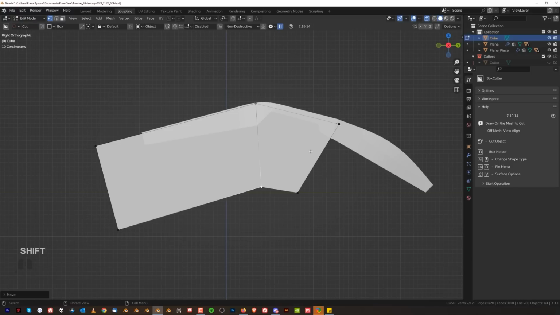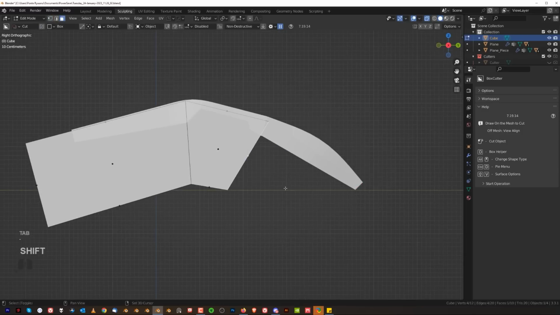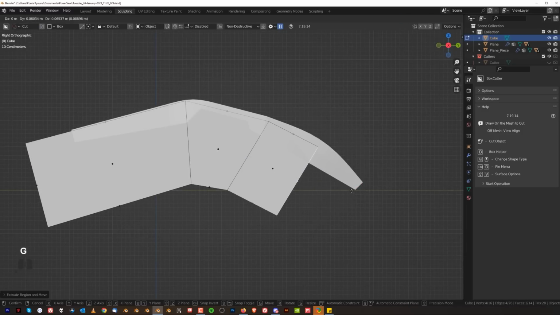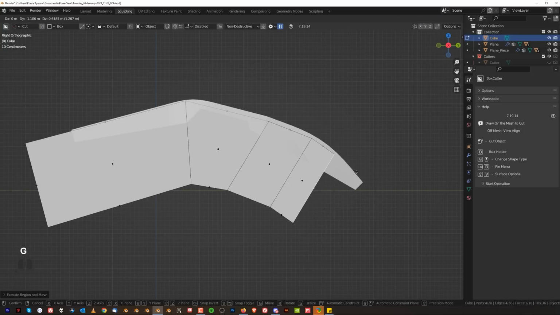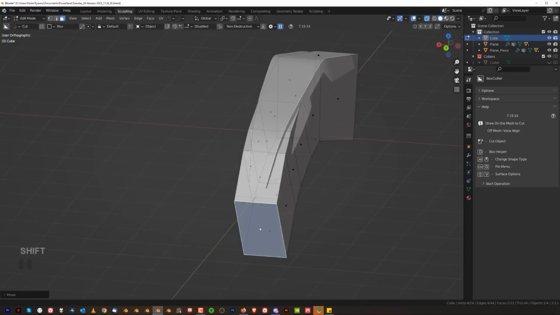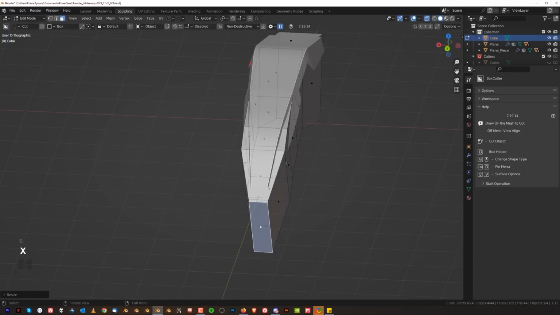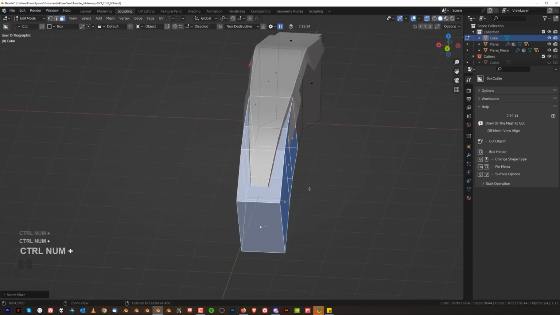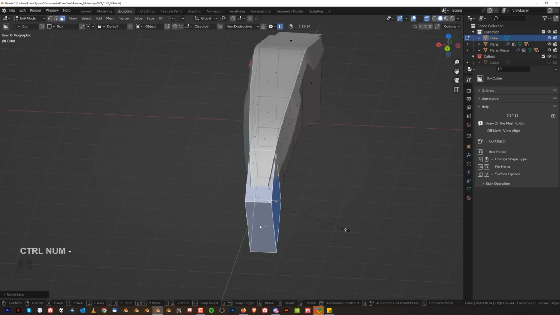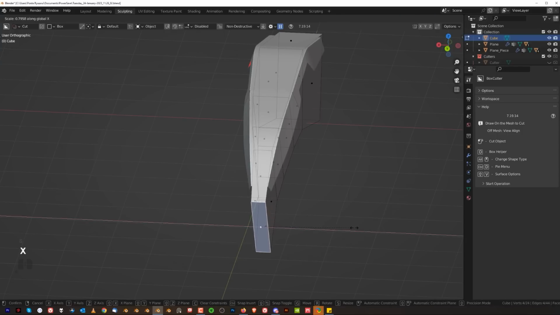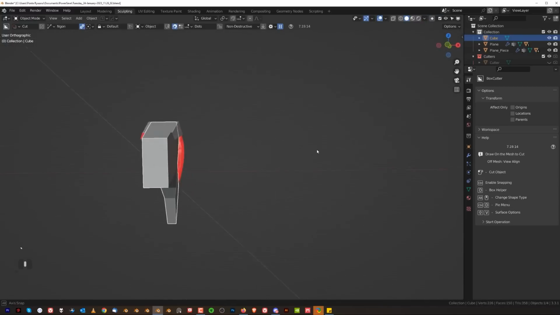There we go. And then we need to grab this face and extrude it a little bit further here, maybe somewhere here, and then one more time, and somewhere here, and then one more time, and somewhere here, right? And let's just scale this. In fact, we could Control plus this and scale it a little bit in, then Control minus, scale it a little bit in, Control minus, scale it a little bit in, and just grab this one and scale it a bit more. Cool. All right, awesome.